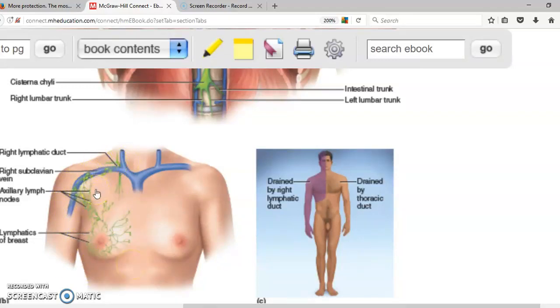And the thoracic duct, the one for the left side, reabsorbs basically the rest of your body. So basically, instead of being divided in two, as you can see in this figure, here in purple is showing you what areas the right lymphatic duct is going to reabsorb. And in here you can see all the other areas that are going to be reabsorbed by the thoracic duct. So the fluid reabsorption is not divided 50-50 in your body, but rather 3/4 to 1/4.